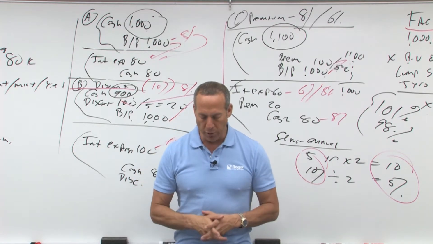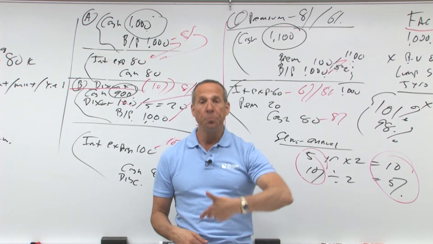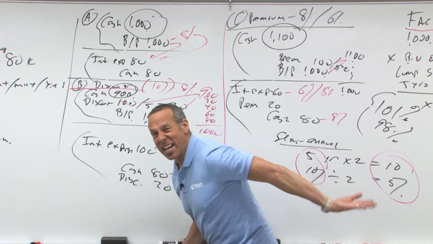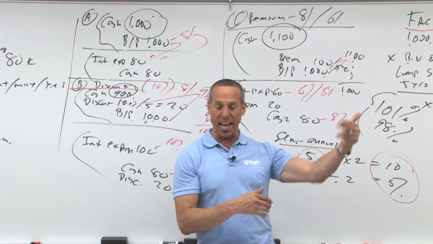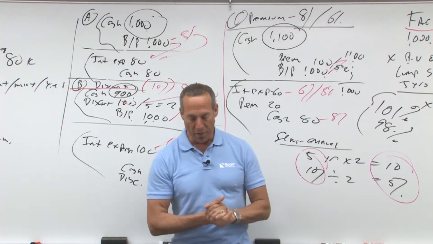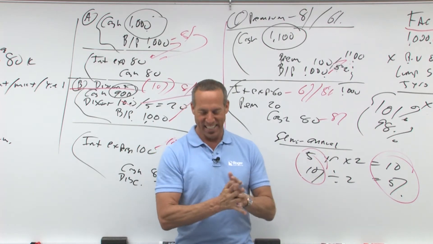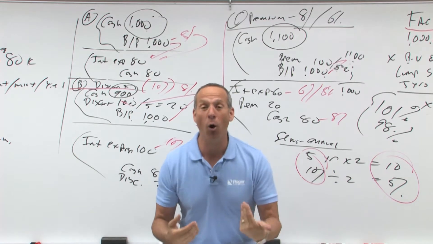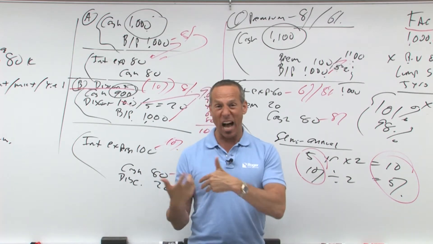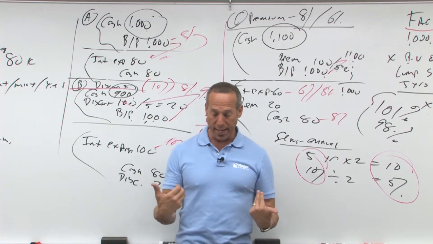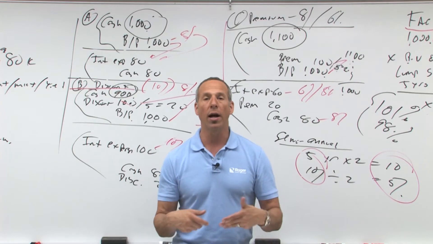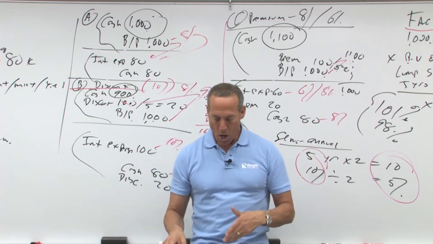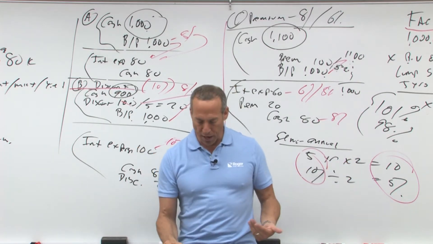Present value of an ordinary annuity — what is an ordinary annuity? That is an annuity where payments are at the end of the year; that's when you're getting it at the end of the year. That is present value of an ordinary annuity. Present value of an annuity due means payments are up front, in advance. My example was like a lease — if you pay rent, you pay it at the beginning of the month, not the end of the month.